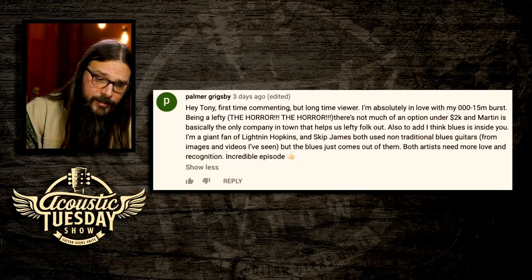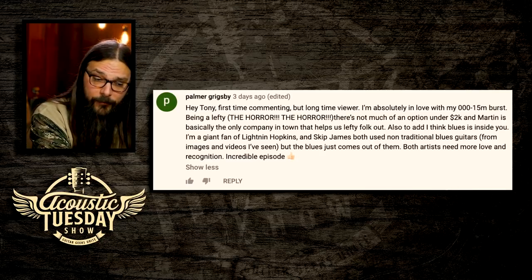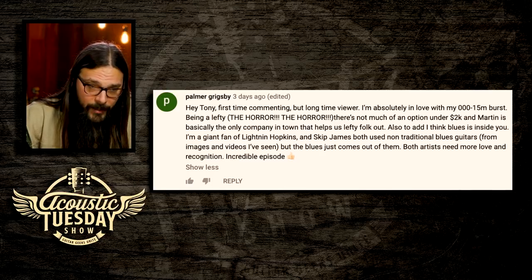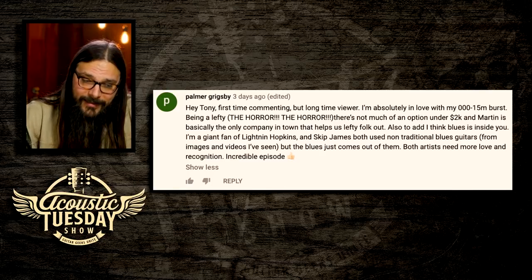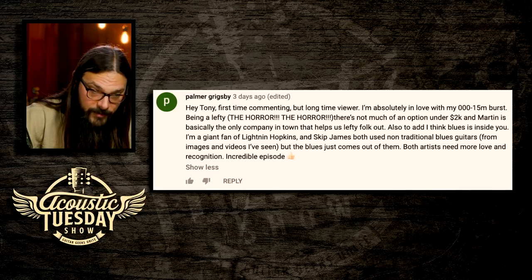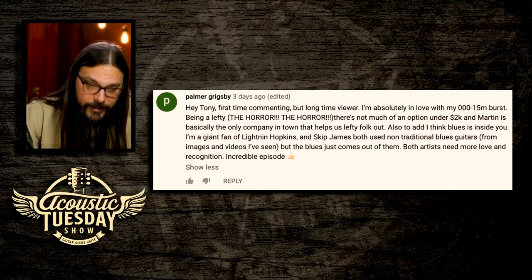There's not much of an option under $2,000, and Martin is basically the only company in town that helps us lefty folk out. Also to add, I think blues is inside you. I'm a giant fan of Lightnin' Hopkins and Skip James. Both used non-traditional blues guitars from images and videos I've seen, but the blues just comes out of them. Both artists need more love and recognition. Incredible episode." Well, I couldn't agree with you more, Palmer.